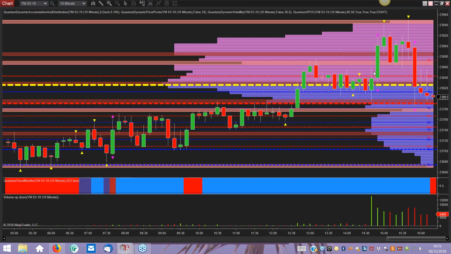Okay. Yeah. And just heading up to the 10-minute. Whenever you see candles like this with these deep wicks, that's just telling you it's weak. Markets try to rally, fall back. Looks as though you might have a repeat, try to rally. We've got the wick up here up to the VPOC, falling back.